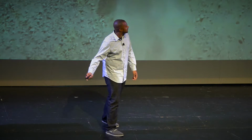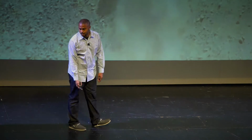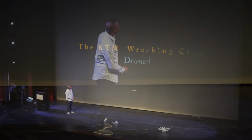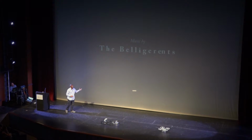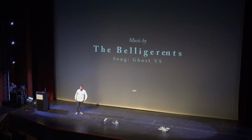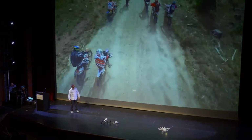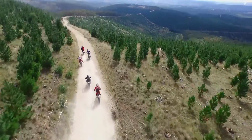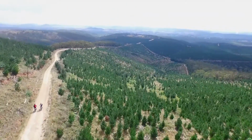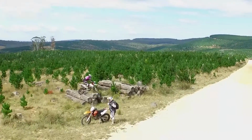But there's everything. There are multi-use cases, like for instance this, whoa, I think I went too far. Oh, sorry. Let me go back. There are multi-use cases for drone technology, and this is something that was done for KTM, for motorcycles. People take pictures of motorcycles. How can you show a motorcycle in its element? You get a drone. You're not going to pay for a heli team to come and shoot this, but look at your establishing shots. This is what you see on National Geographic, on HGTV every single day, on the house shows.